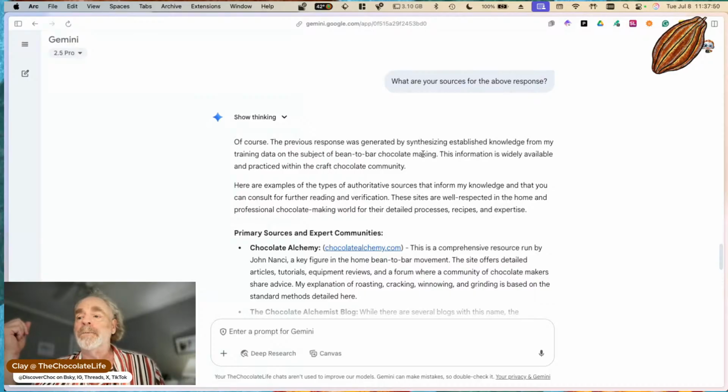The Google Gemini training data set will be different from ChatGPT's training data set, and different from Mistral's training data set. We could ask exactly the same question at the same level of specificity with the same neutral position, and that's why we get entirely different answers. They have different training data sets.